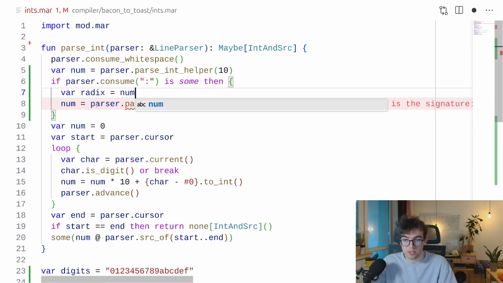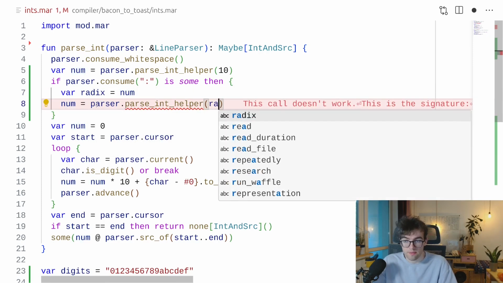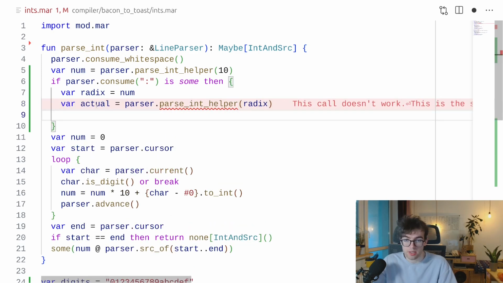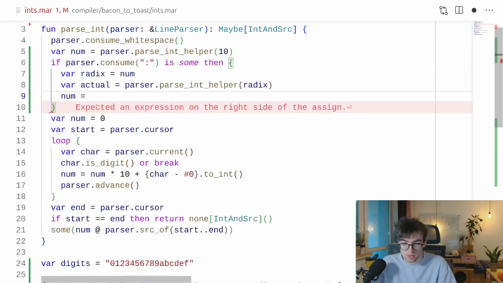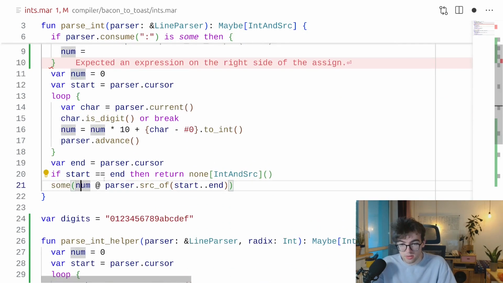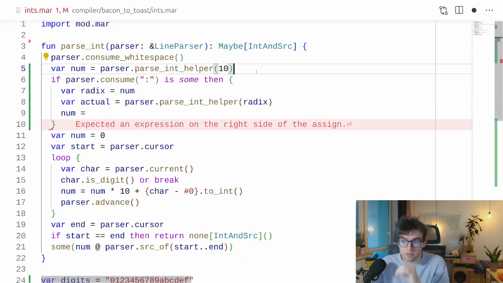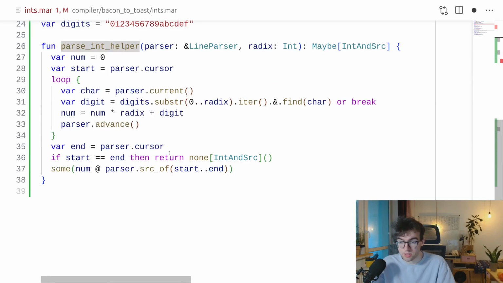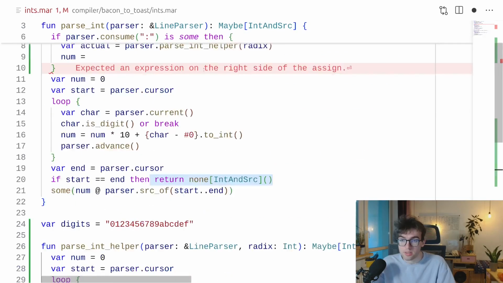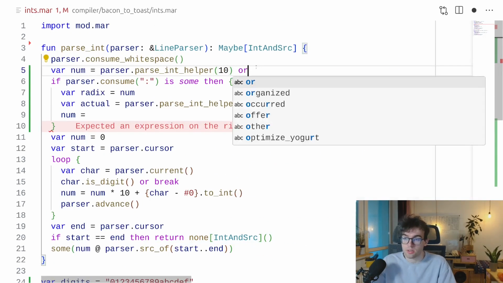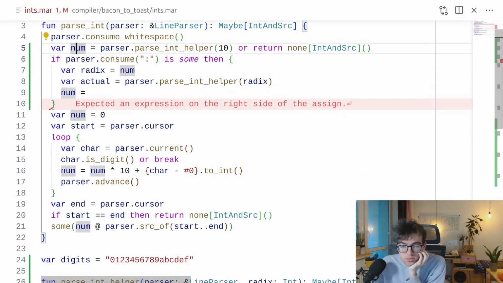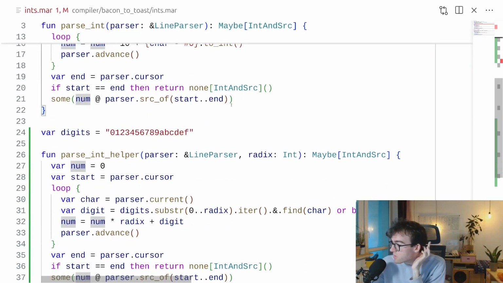So this is the radix then, and then this is the actual number, and then let's say number is, oh, I see, this returns a maybe, and if that returns nothing, that's totally fine. Then we just do this, not an int in here. Alright, so this is an int and source.